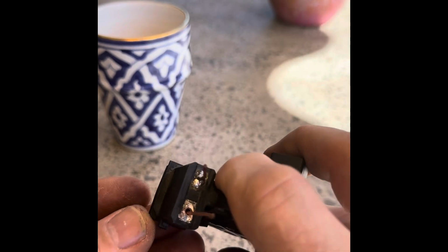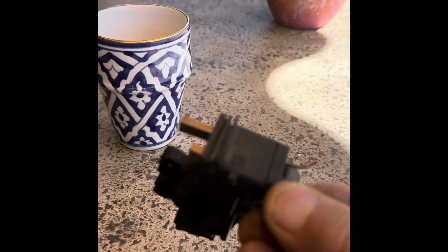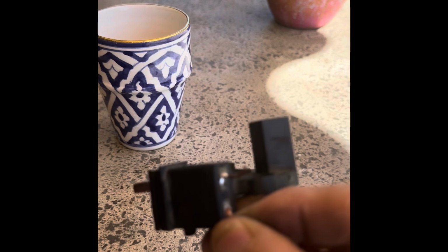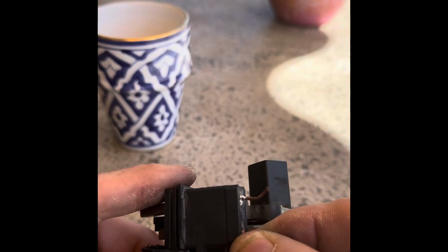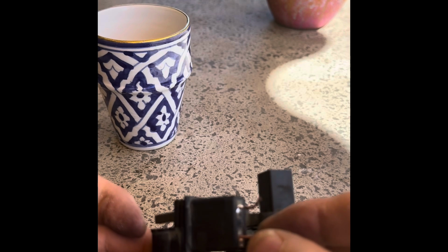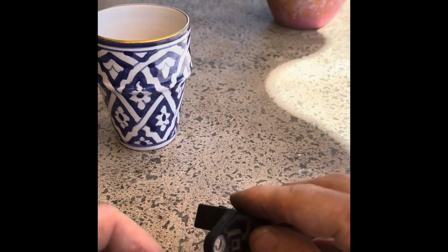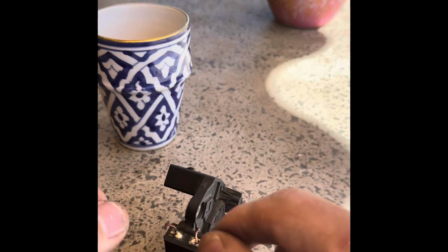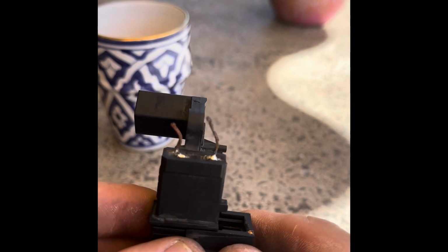So if I hold my finger in there like that, I'll just hold that like that. It's the wrong way around, but it doesn't matter because I'm not assembling it. We can put this cap on like that, look. Let go. There we are. She's on. So now I can just go and solder that side. So I'm just going to heat my soldering iron up, and I'll solder that. Alright, so those two are done nicely, yeah?